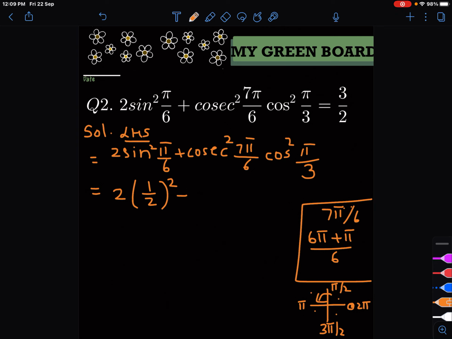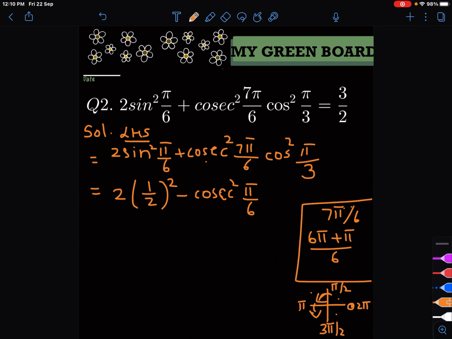Now here, pi plus pi by 6, that is pi plus 30. Here I am getting this 6 pi plus pi by 6. So I will be getting cosec as minus here. So when it goes this side, it will become minus, pi plus pi by 6. Cosec is minus here, so I am putting minus cosec square pi by 6. Understood, children? Any doubts? It's very easy.